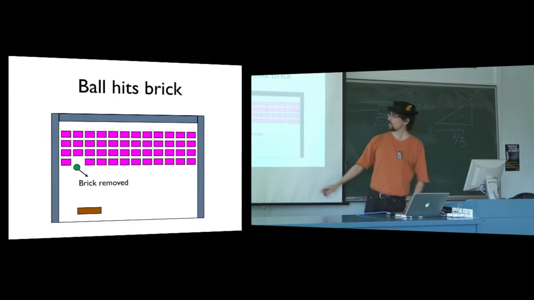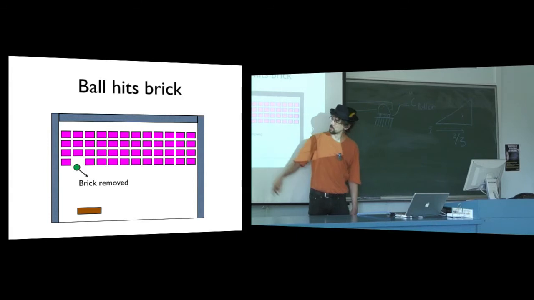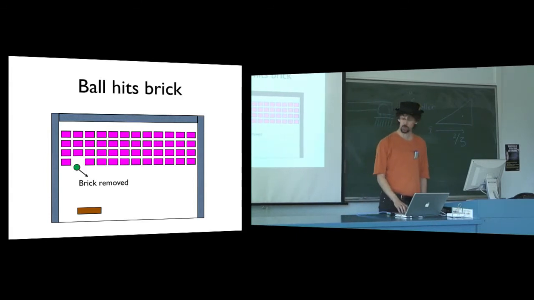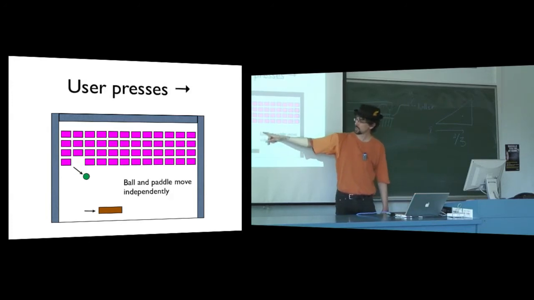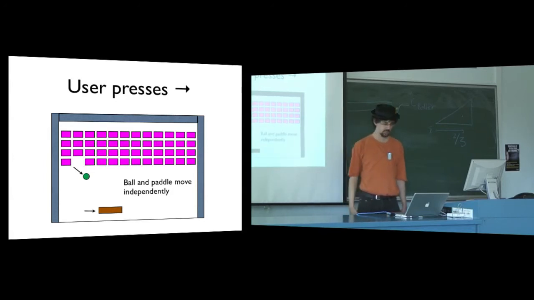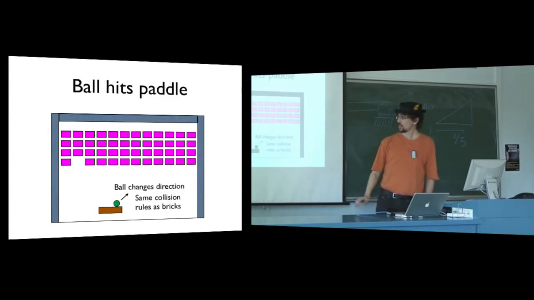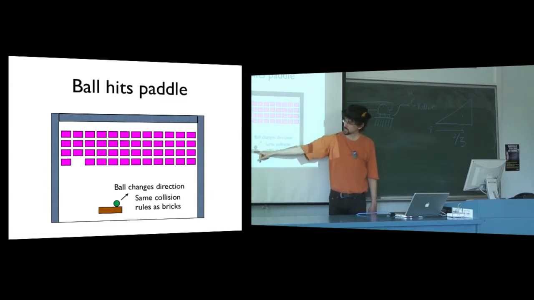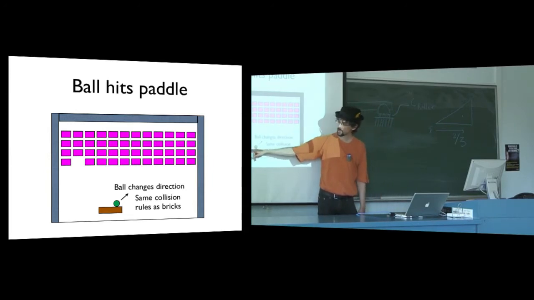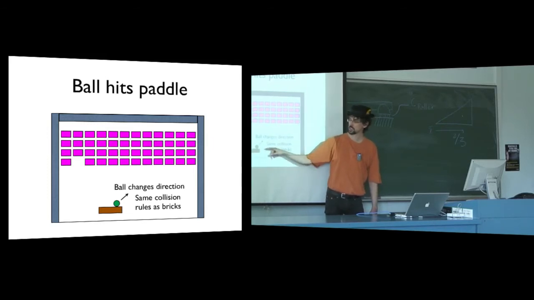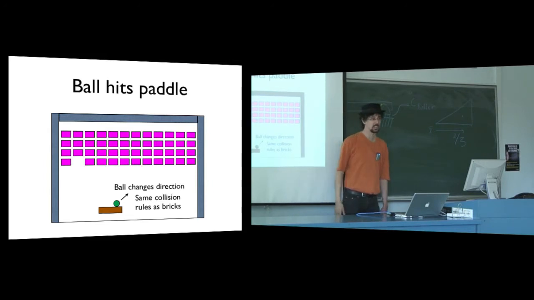When we hit a brick, also the brick is removed. So the ball bounces off, but the brick disappears. And the ball and paddle are moving independently now, so it's worth putting in a slide to indicate that. The ball will also change direction when it hits the paddle, and in fact, because the paddle is also a cube or a rectangle, we can use the same rules for colliding with the paddle as we can use with bricks. So if we hit the corner of the paddle, we can bounce off diagonally, but if we hit the top, we can bounce off. We can just change direction. If we hit the sides, then we're going to go the wrong way. And, you know, that sucks, but yeah, whatever.